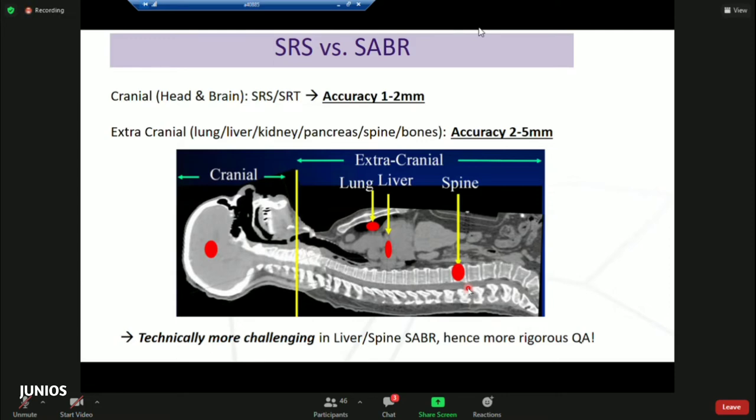Typically 2 to 5 mm: 2 millimeter maybe for the bony mets, including the vertebral spine, or 5 mm or more for the moving lesions. So basically it's moving, and it also has to be very rigorous with a very high dose gradient, therefore it actually adds more value from a physics perspective. If I can summarize in only one sentence, the take home message is yes, by doing SRS and also SABR, especially in the body part, physics can add more value in the view of the clinical team.